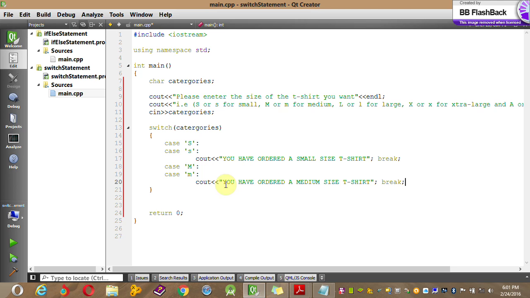All right, so now let's go to the next case, which is case L in upper and case L in lower.